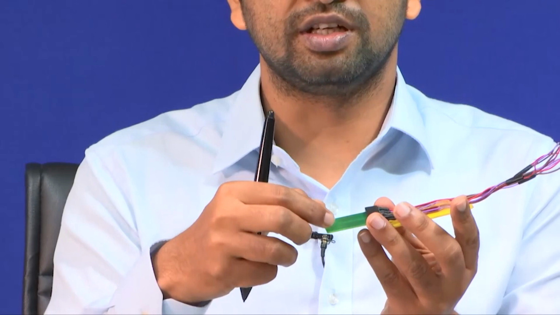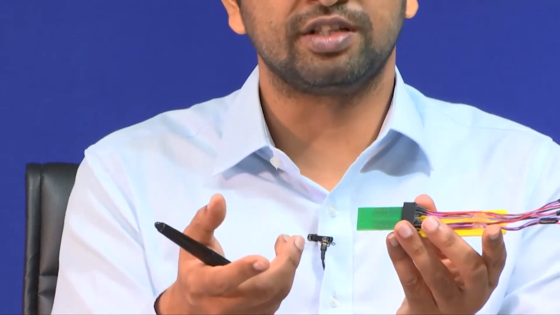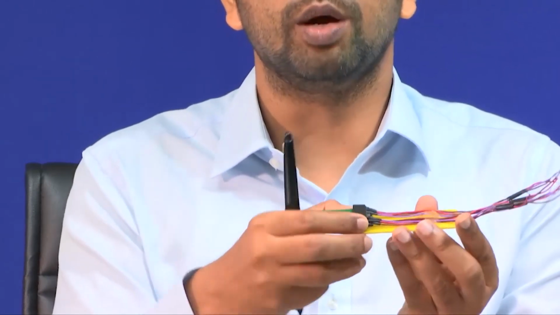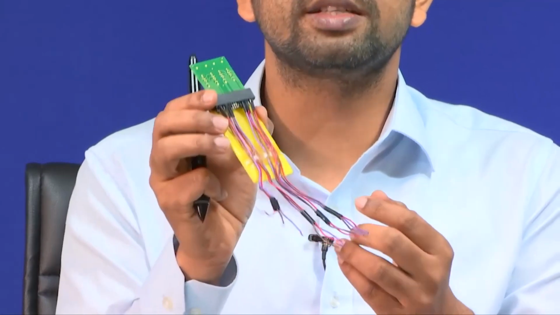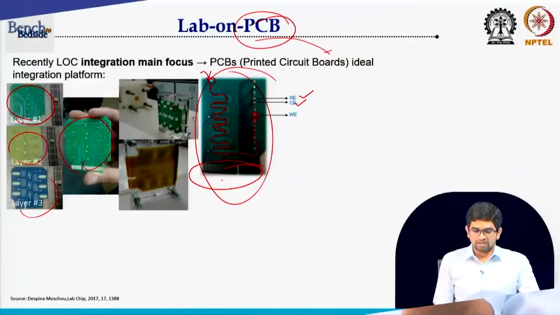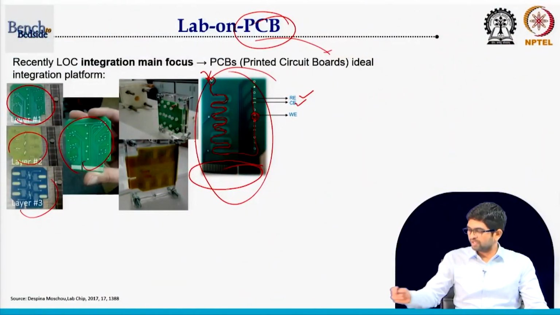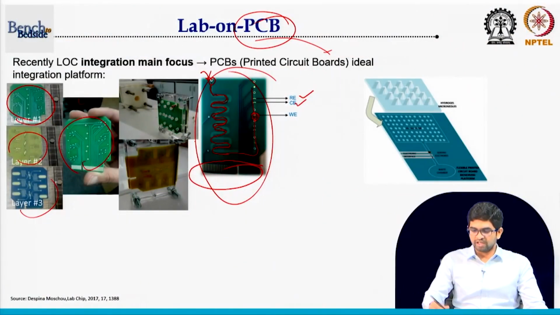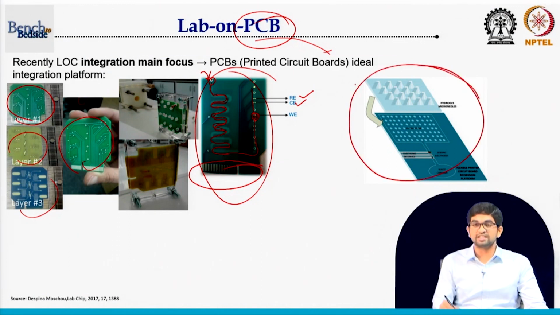Based on your target concentrations, you can easily detect your biomarker. This is a very simple kind of portable device you can easily develop. So, this is the simple lab on a PCB technology you can use, and this is another part. You can see we can easily integrate many parts into your lab on a chip concept.